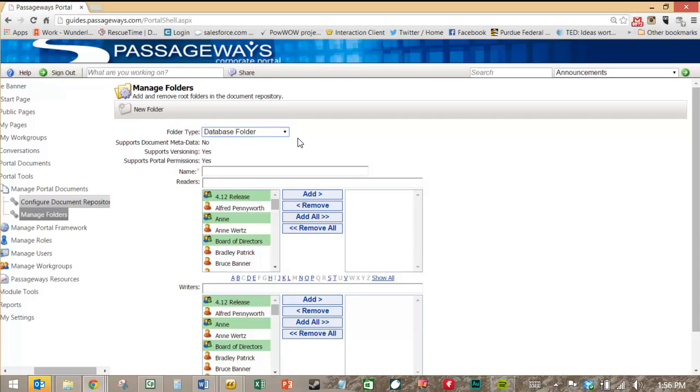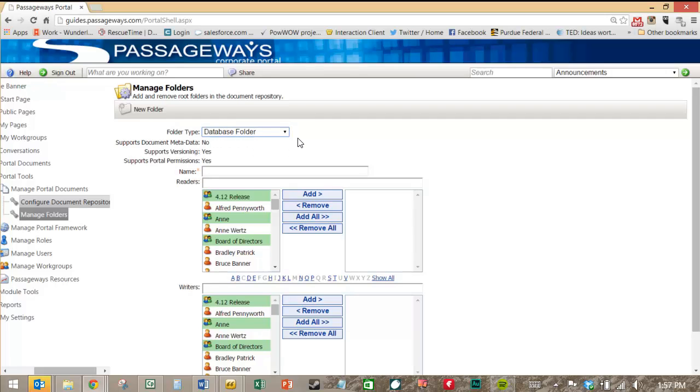But database folders are really nice because of that history, that versioning that you have. So really critical documents that maybe change somewhat frequently can be added to a database folder, and then as they're edited, you always have that historical record for all the previous versions. And this is convenient because if there was ever a mistake made with like a current version, you could always go back, find the old version, open that up, and then correct those changes and get that version back out there. So that's the big advantage for database folders.